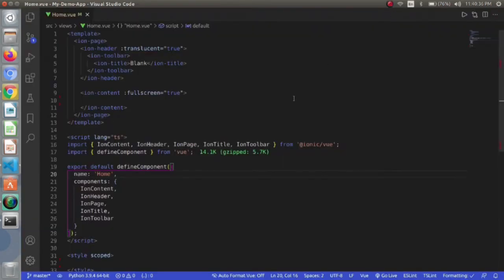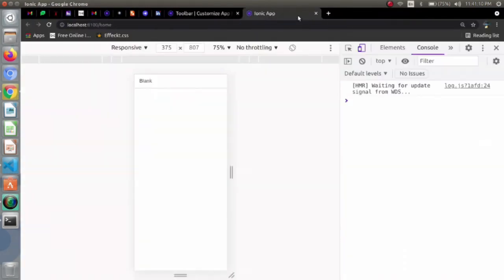So this is our VS Code, and as we have started with Ion toolbar, I have told previously that Ion toolbars are used in header, then footer, and we can use them in content as well, but it will scroll if we use them in the content. So first of all, I have installed the blank template. I have chosen that. So I already have an Ion toolbar which contains a title, and this is how it looks. We have a box shadow over here. In the bottom we have a title.